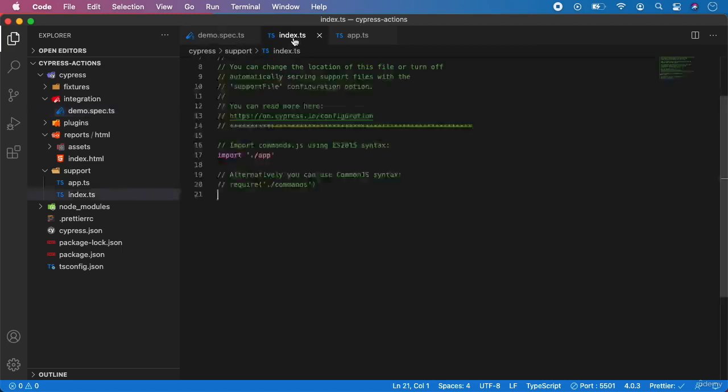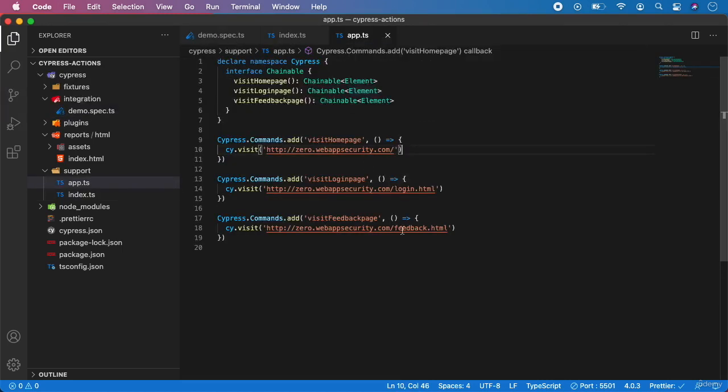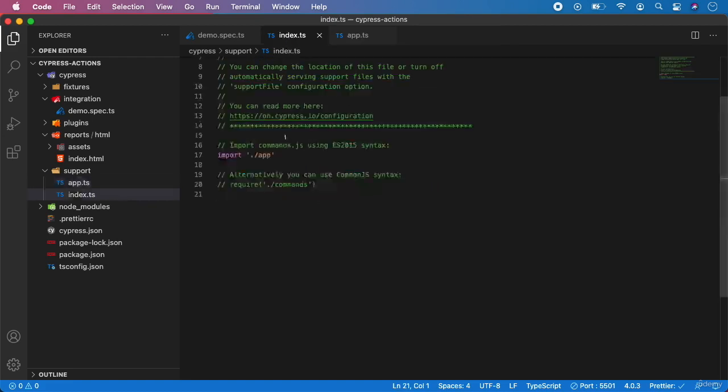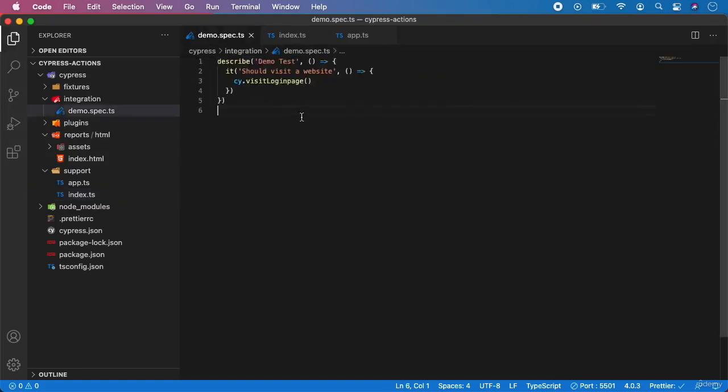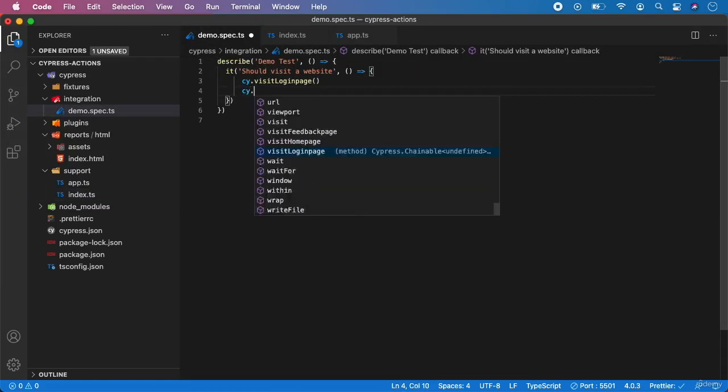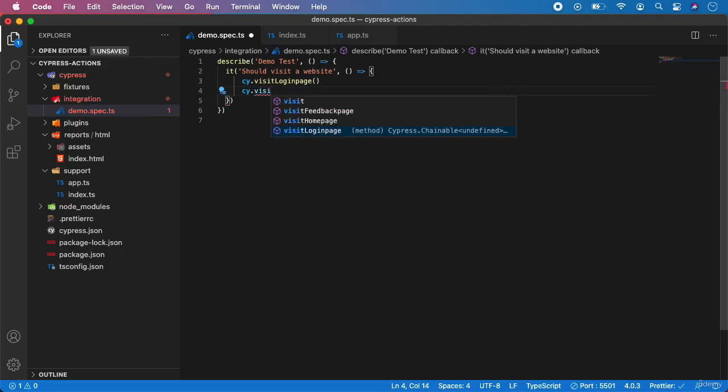So yeah, again, a quick recapitulation: to create custom functions, create a namespace, define the functions, import them in the index, and then you are free to use them in your code. And always just type cy dot name of your function, and they will always be auto-completed.